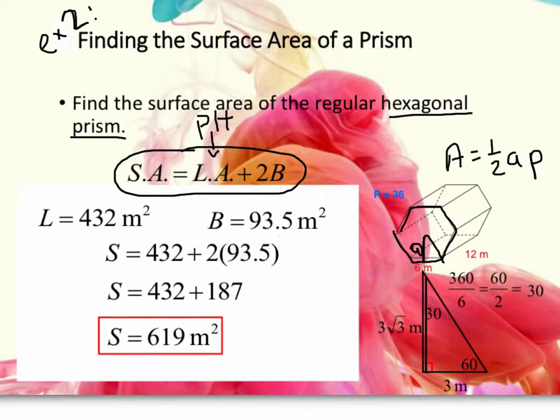And then 93.5, we'll multiply that by 2 because we have the front that's a hexagon, the back that's a hexagon. Notice that we don't have to do that twice, which is nice. And then the lateral area, that is the perimeter, the 36, and then multiplied by the height of this shape. It would be 36, the perimeter, and multiplied by 12, the height of the shape. Remember, this is on its side, so the height is right there, which is 12. And so 12 times 36 is 432. And we plug that in here. And then we add those two together and we get 619.